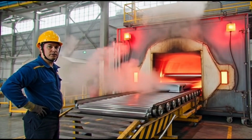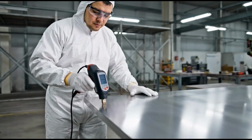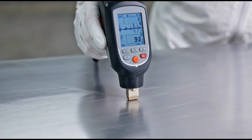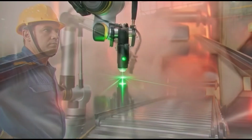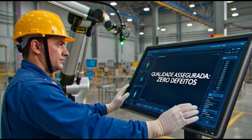After the heat comes the ultrasound test. Like a medical exam, probes traverse every inch of the metal looking for micro air bubbles or internal fissures. If a single imperfection is detected, the million-dollar part is discarded. In luxury aviation, perfection is not a goal. It is the minimum requirement.